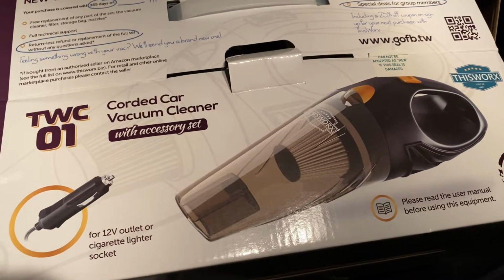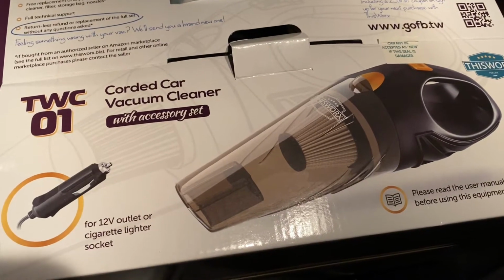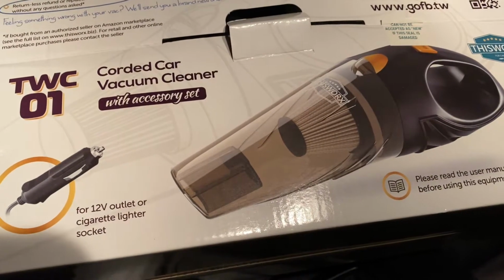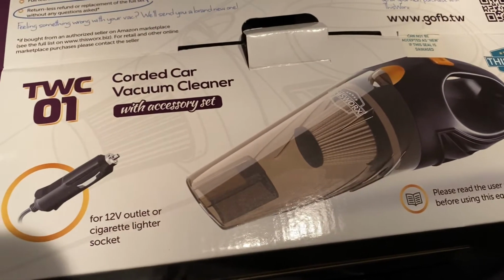This is the TWC01 corded car vacuum. Okay, I've had one before, and it was like a little blue one by a tire company or something, like Goodyear, and it was horrible. Barely sucked up anything, and it fell apart right away. I did get this for Christmas.